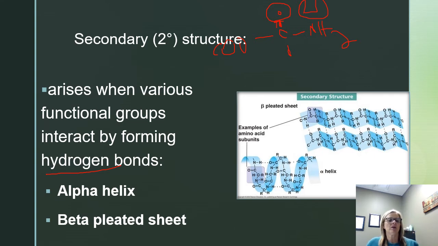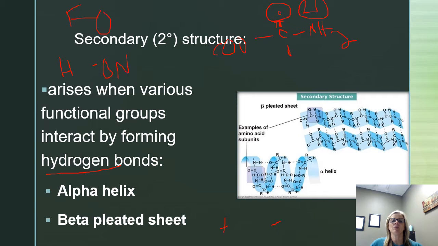All right, so once it comes out, it's going to fold, and it's going to be based on those functional groups. Do they have a positive charge? Do they have a negative charge? But what we're primarily talking about here is hydrogen bonds for the secondary structure. And that is when hydrogen bonds with, and in the body, it's just going to be oxygen and nitrogen. I still use the acronym from chemistry, FON, F-O-N.